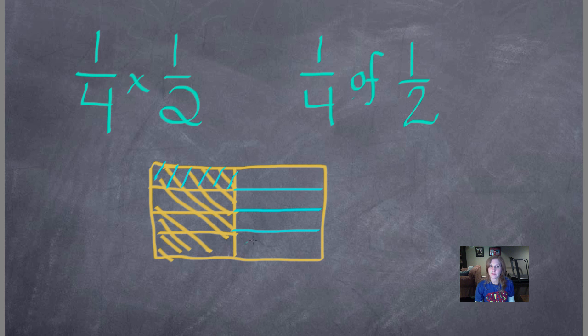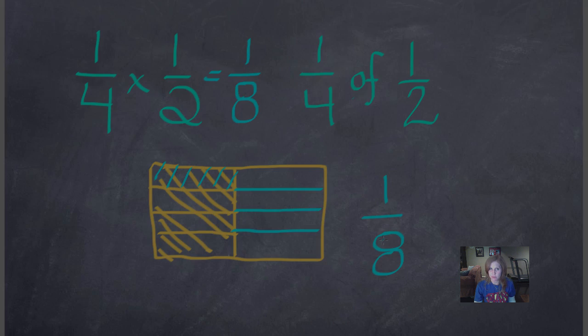That's one-fourth of one-half. Now to make that a little easier to understand, we'll extend our lines on this way. So we can see that in all, if we cut all of our pieces the same size, we have one, two, three, four, five, six, seven, eight. Eight pieces in all. And where we have crisscrossing lines of both colors, we have one of eight parts. So I'll put a one over it. Now let's see if our algorithm worked out the same way. If I multiply my numerators, one times one, I get one. And I multiply my denominators, four times two, I get eight. One-eighth. It's the same answer. And I can't simplify it because whenever my numerator's one, it is in simplest form.